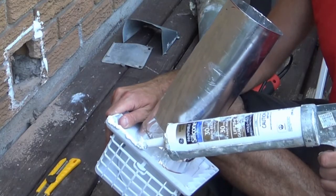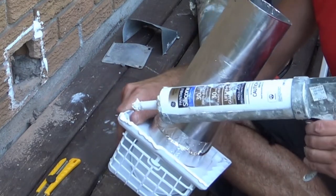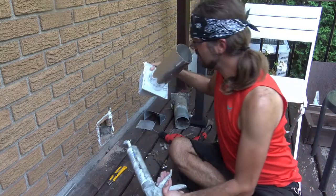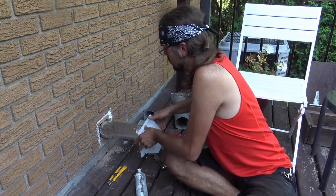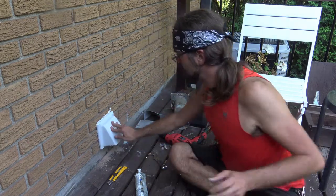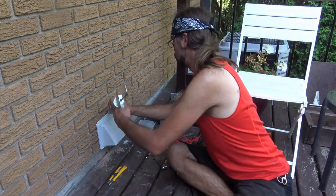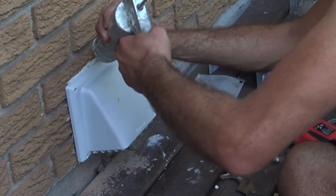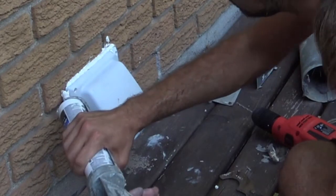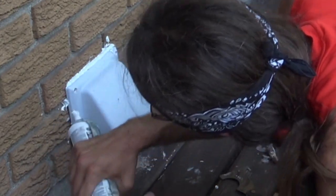And again, you don't have to worry about this being perfect, you just want this to be sealed up. So now the underside is done, I'm gonna get this pushed in. There, like this. And then next thing I'm gonna do is the perimeter of each one. And once again, any of these gaps here, I'm just gonna fill up as much as possible.